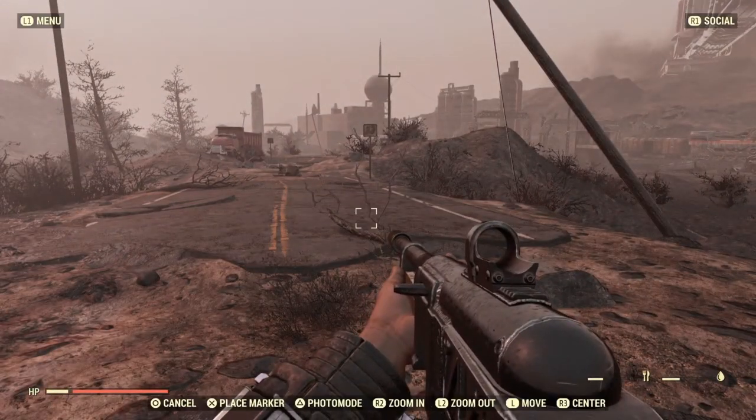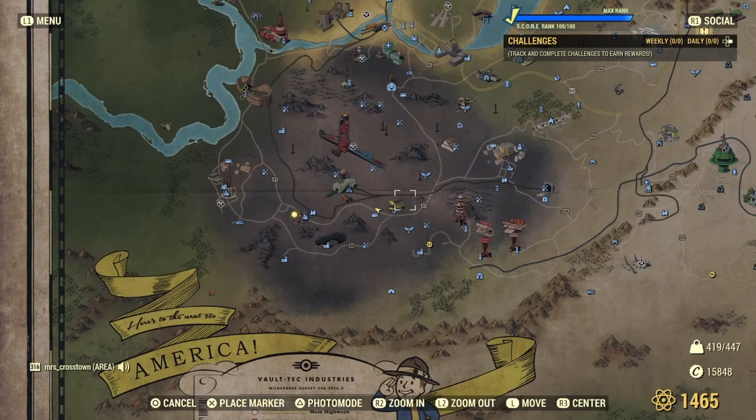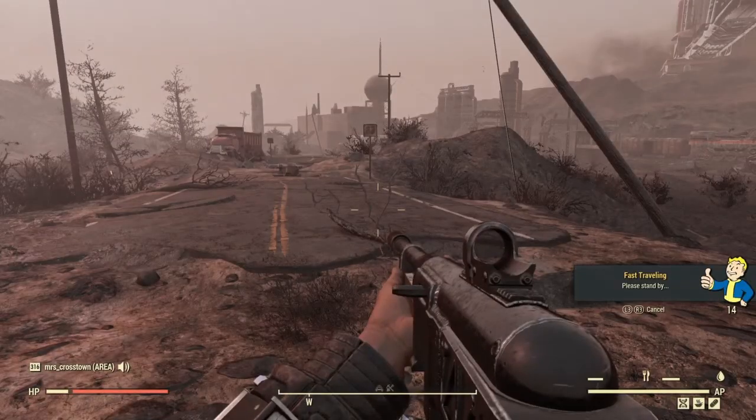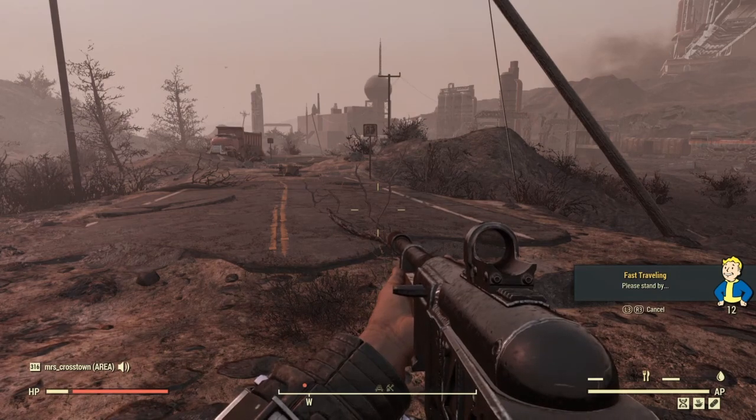That was one of the spawns. So that Deathclaw can't be tamed. A lot of people are like, there was a Deathclaw, but if you see those super mutants, then you cannot tame him. Then I go to Rollins Work Camp.